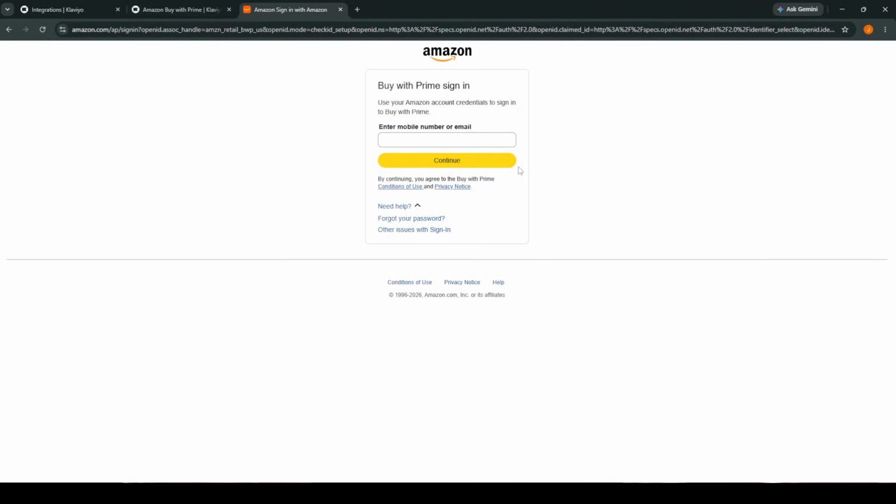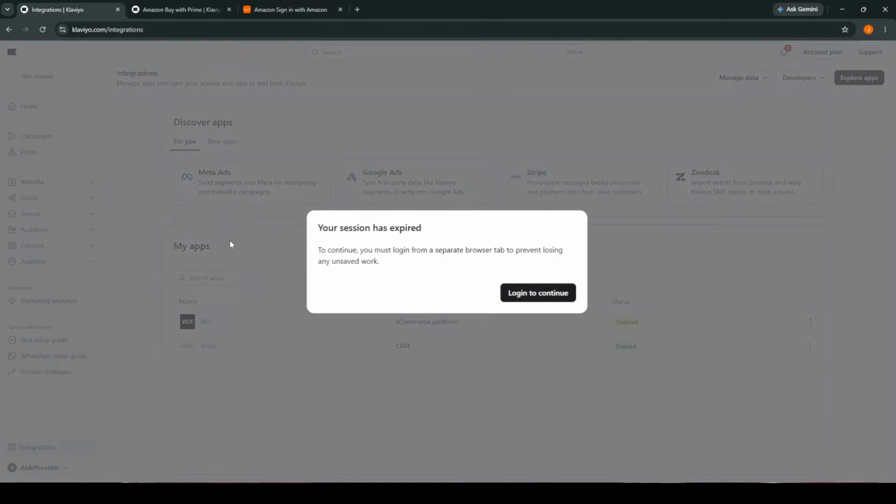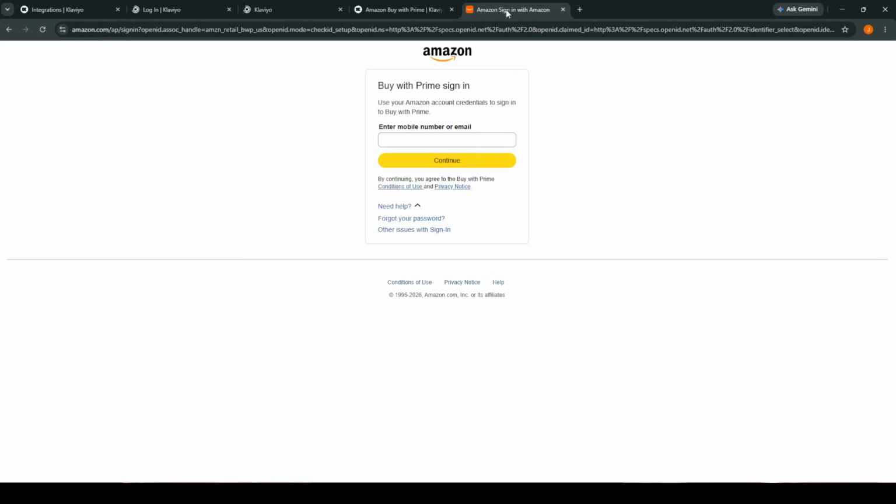In many cases, you will see a status change, such as the app becoming active or added to your integrations list. This is the evidence that the installation succeeded. If anything looks stuck, it is usually best to wait a moment longer for the progress to finish before taking any additional actions. Once the Amazon integration is installed, your next steps in Klaviyo would typically involve setting up how you want to use the incoming data.